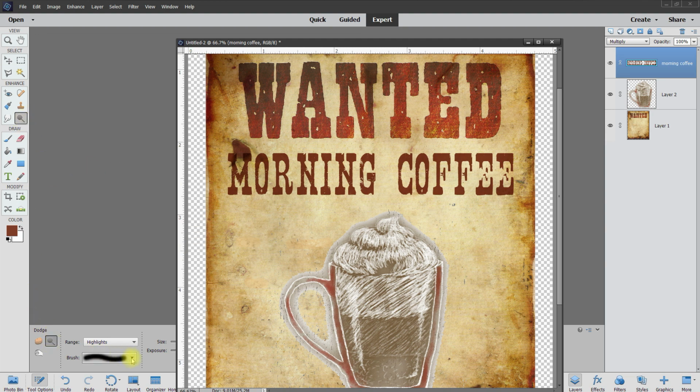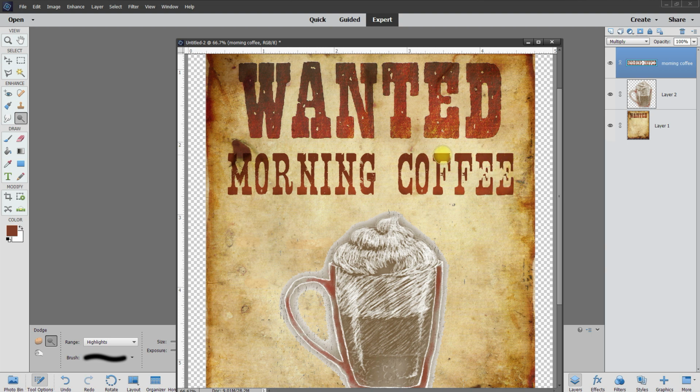I want my brush to be a soft brush because the outer edges are going to be kind of faded out. If I clicked a hard brush, you'd see the streaks and you wouldn't like it. Okay, so I'm just going to click and drag over everything. And you see how that's getting lighter there. And it doesn't have to be perfect. I don't want it to be perfect. So I'm just going to lighten the bottom of the text, and just click and drag, click and drag.